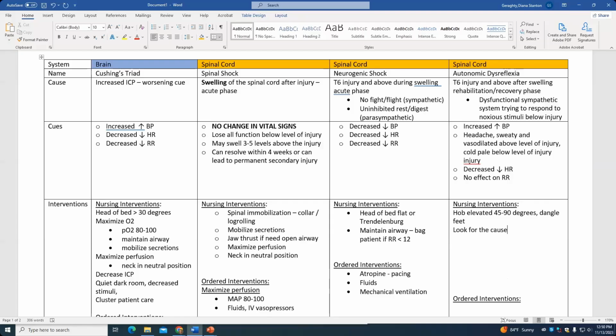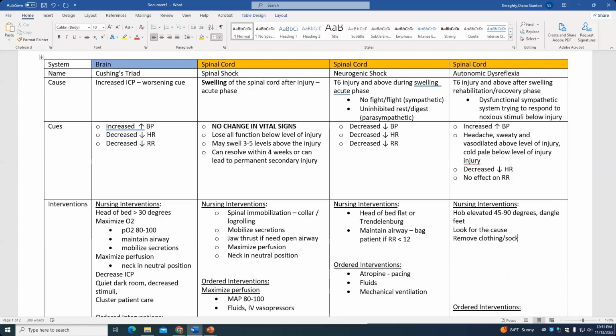You can do those interventions to try and figure out the causes. So normally we remove all the clothes, because sometimes it's a waistband that's gotten caught up. Sometimes, like I said, it's a sock. Sometimes socks roll up under their feet, just little things where you would pull your socks straight. They can't feel that. You don't know what it could be. So generally we try to strip them waist down, just try to get rid of anything, and take a look for wounds. So I would say under the cause, remove clothing.